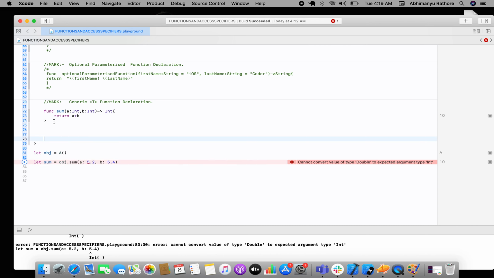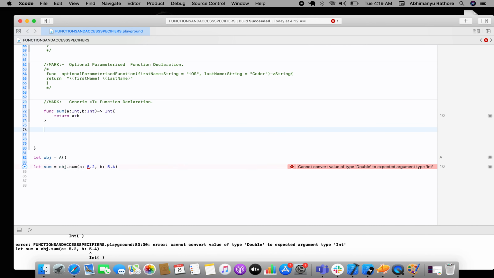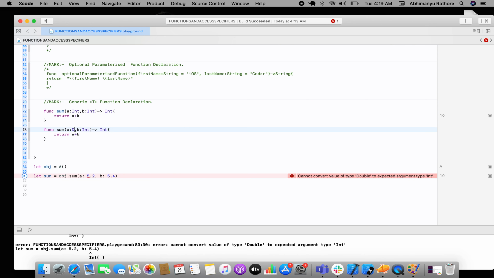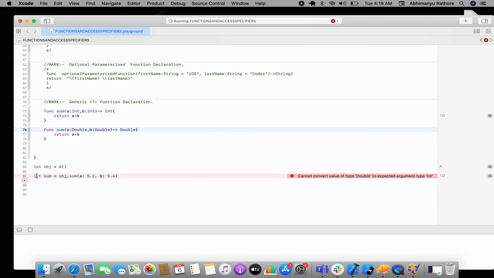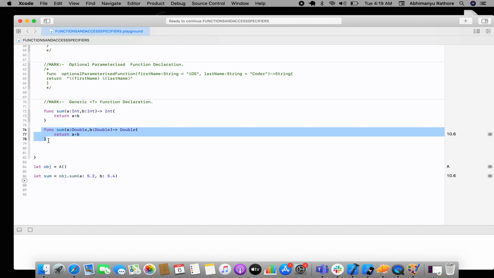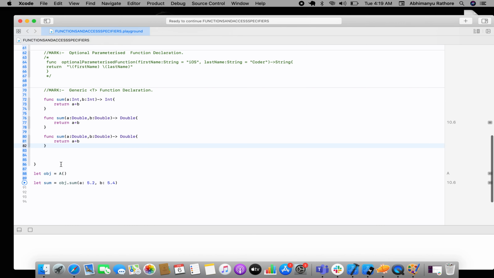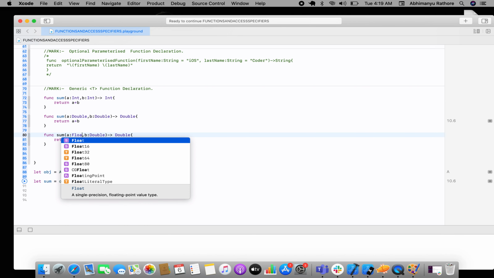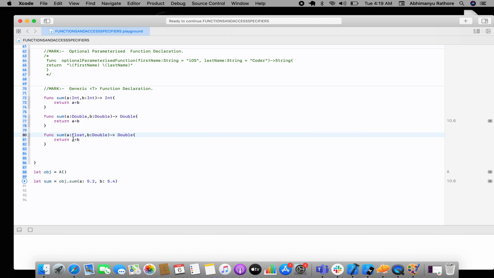So here you need to create a double version, and it will give you a double result as well, right? So now 10.6 is also coming. Now if you have another one with float, and you are forcing people to give a float value, and we will give you the result.